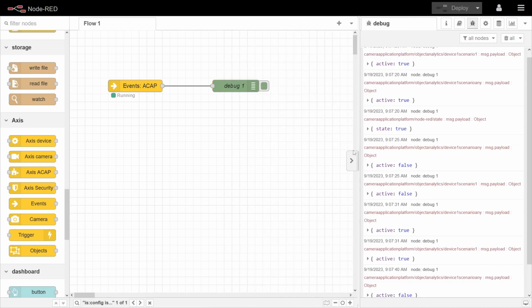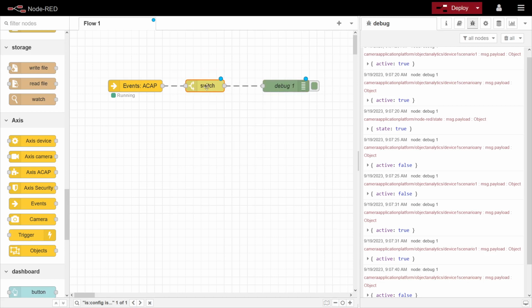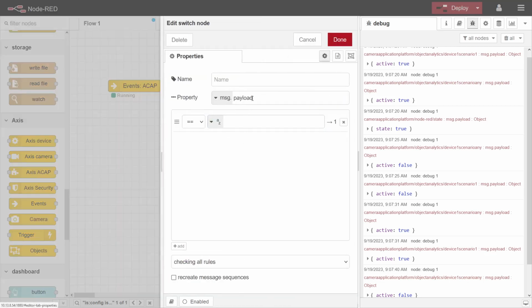And now we can add a filter by having a switch node right there and saying when message topic, we need to change that, is equal to that, then you go to output 1.